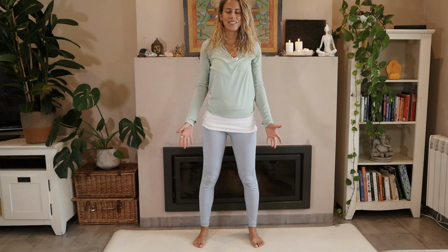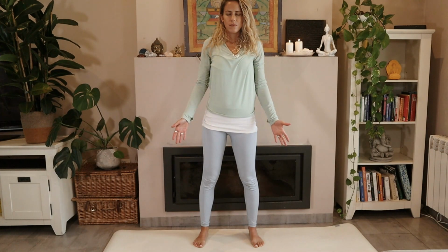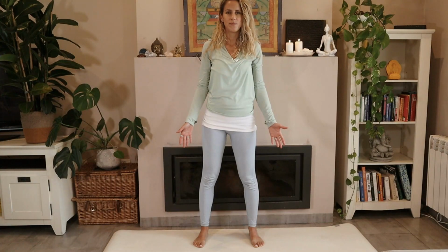Please come to stand on your feet. And come to stand with your feet hip-width distance apart, arms by the sides of the body, standing tall. Breathe consciously through the nose and ground through your legs. Breathing into the heart, eyes closed, tuning into your energy. And maintaining this connection, start to extend your arms forwards. Arms at shoulder level, palms facing down, fingertips forwards.